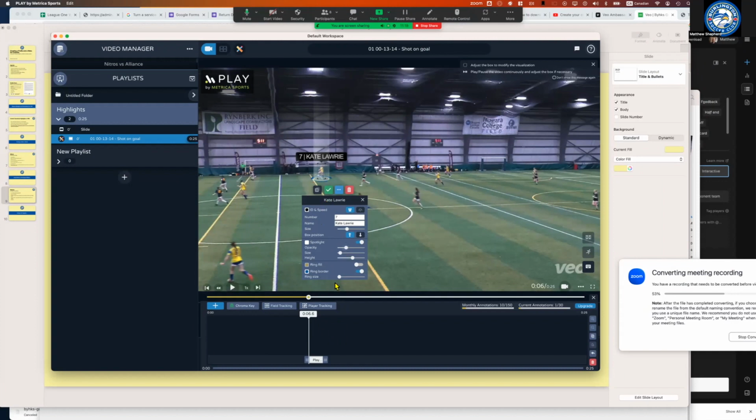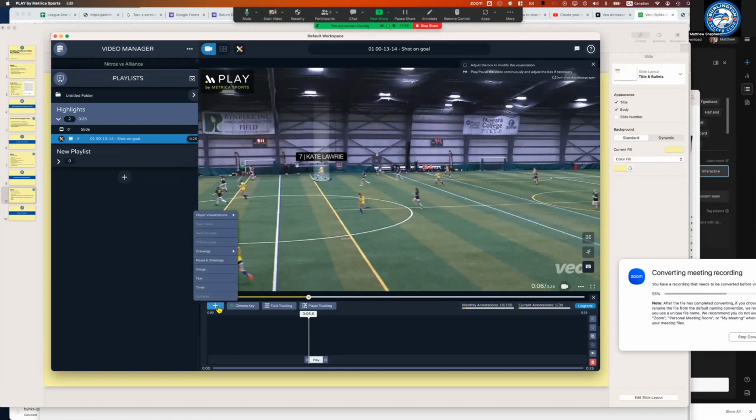Now, the thing is, Kate's going to be traveling. If you want, you can just create a pause there. So I've already created the effect, so I'm just going to get rid of that effect. Okay, I'm going to click yes, I want that effect. But for now, I just want to add a bit of a pause. All right, so what I'm going to do is click on the plus again. You can see the effect here. So this is the effect I've already created.